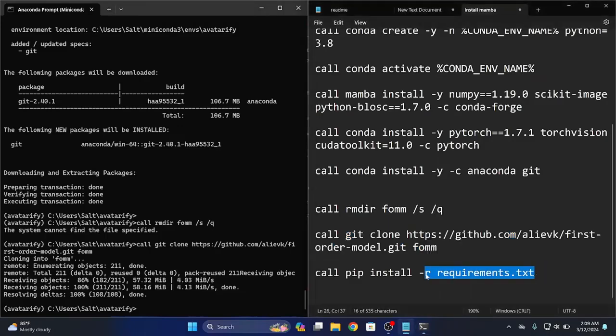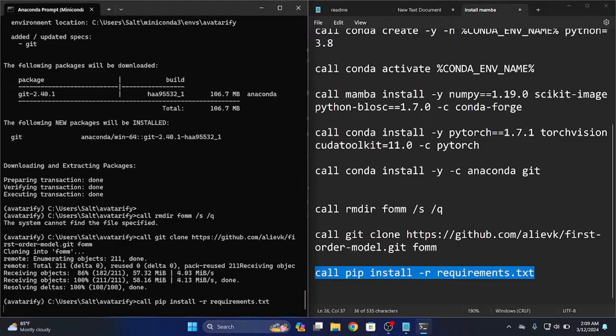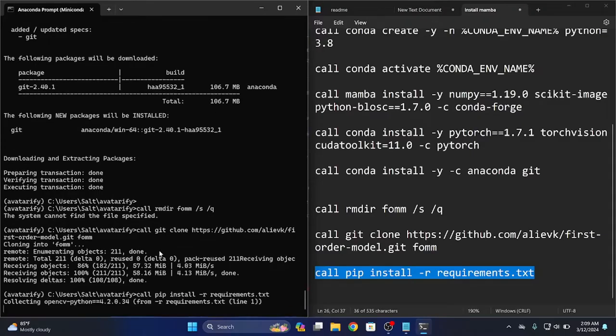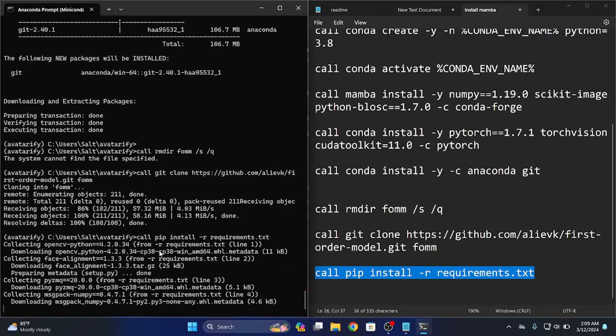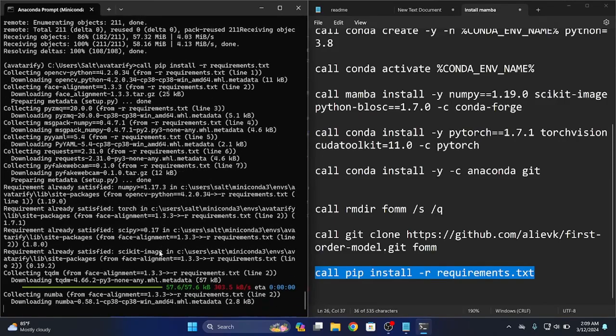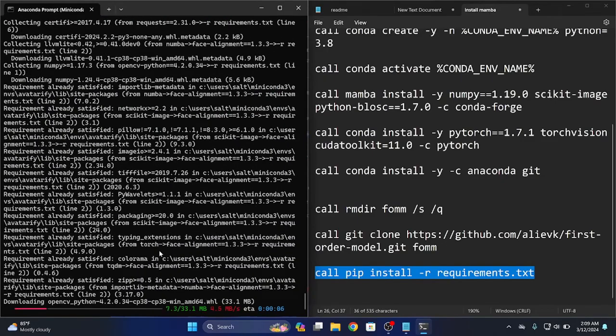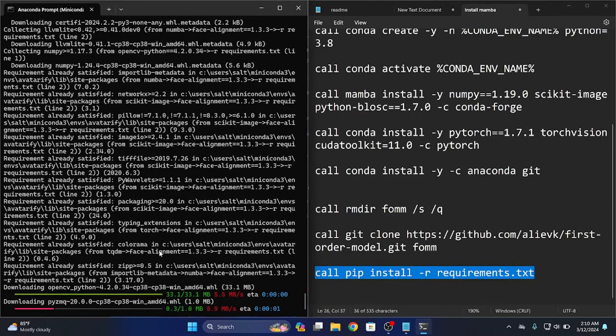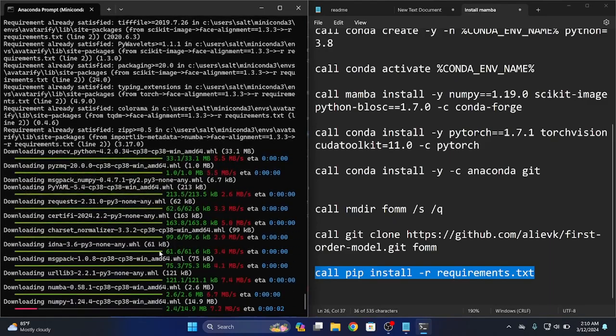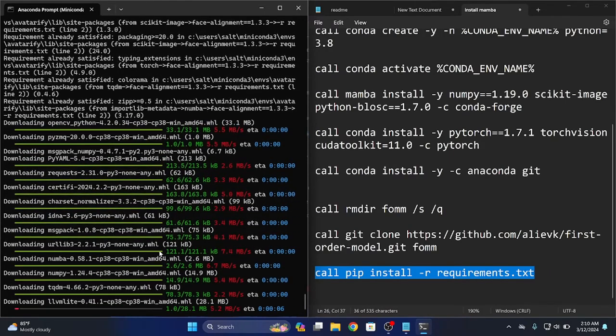Then here is the last but not the least of the commands. I will advise you, before you run this one, try to uninstall any antivirus you have on your laptop. I'm not talking about Windows Defender. I'm talking about Norton, Avast, McAfee, and any other third-party antivirus. Try to remove them before you run this command, because those antivirus won't allow this to go through. This one won't take long if you have a very good network. So let's wait.